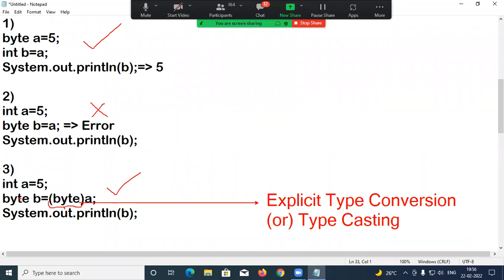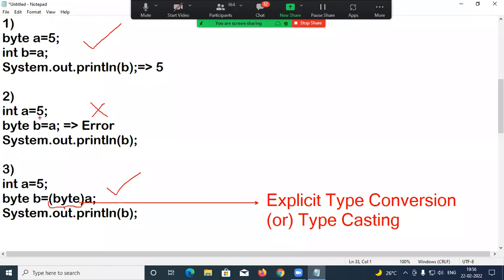14 is always error. Okay. Now once again see, because the fourth one you have to give the answer. 3 I only explained, already told. Now here byte A equal to 5. A is a byte type. Into B equal to A. Myself I am not converting into int; the system converts. If I write like this, this byte is converted into integer automatically by the system, because it comes under 19. So it is valid. You will get output 5.